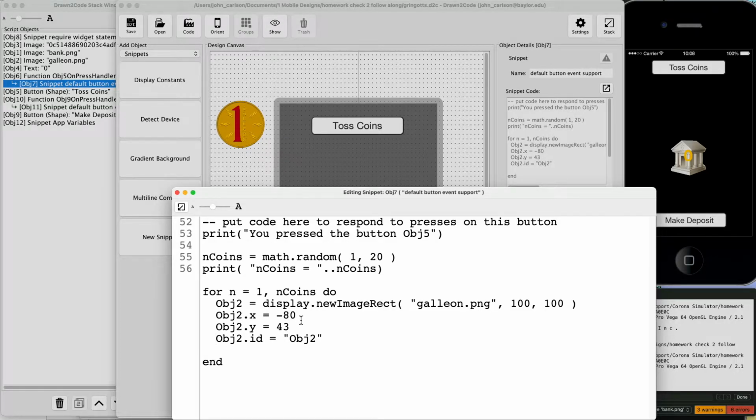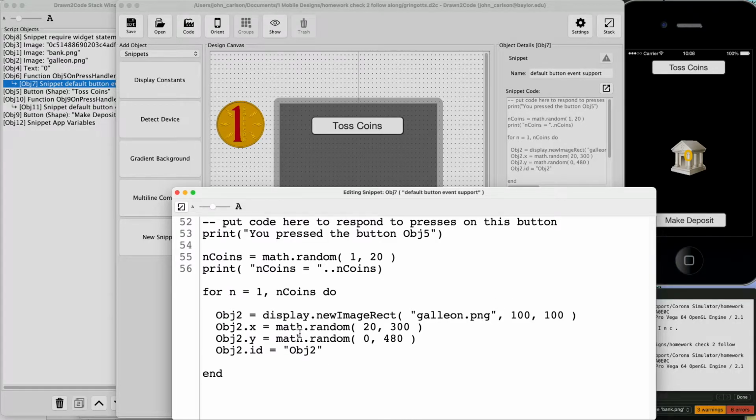I'm going to randomize the X and Y location. You guys know how to do that. So it's math.random. X I normally do 20 to 300, and Y we'll do the full height, so it'll work nicely on taller screens as well. So 0 to 480. That should create a bunch of random coins.